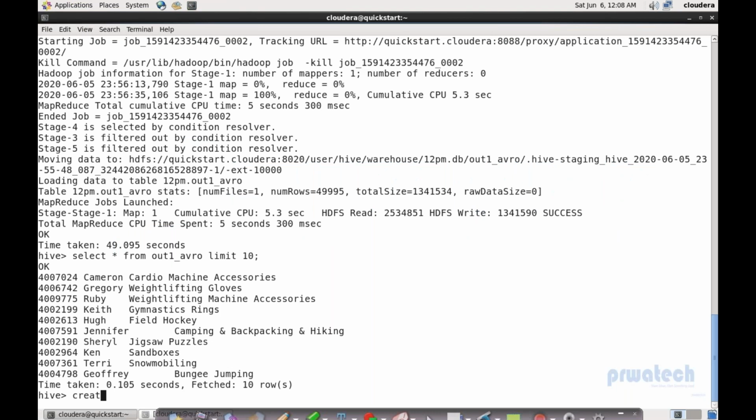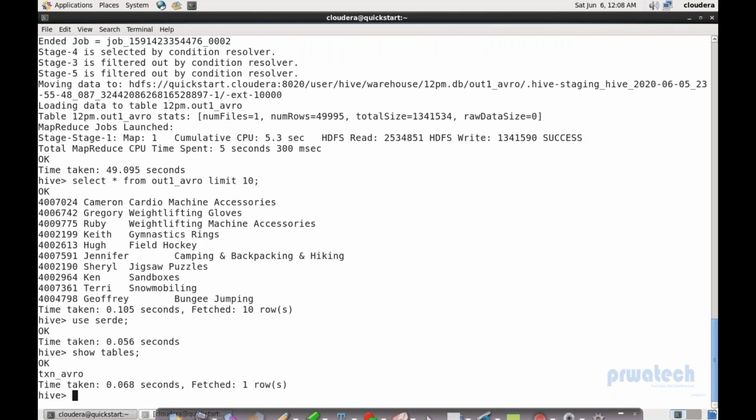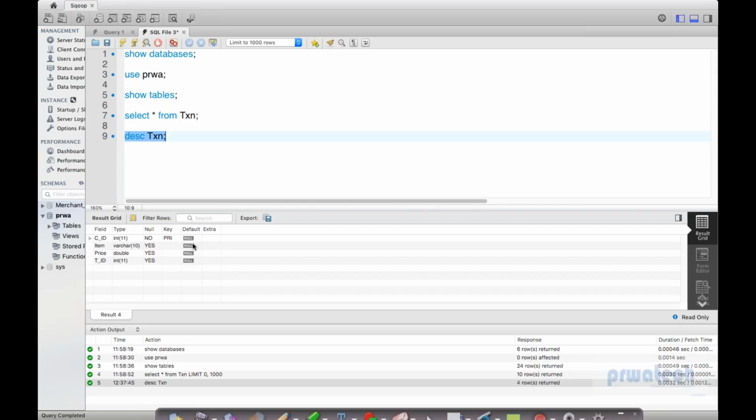Let me use the serde types. So create table, and obviously an external table. What is the table name? TXN underscore Parquet. And you have to define the column names here because the schema is already there.